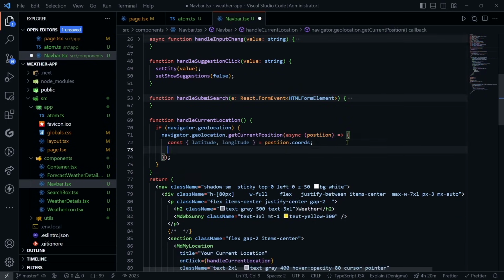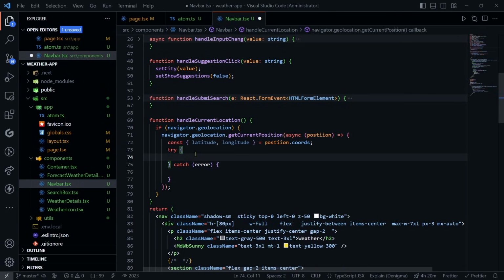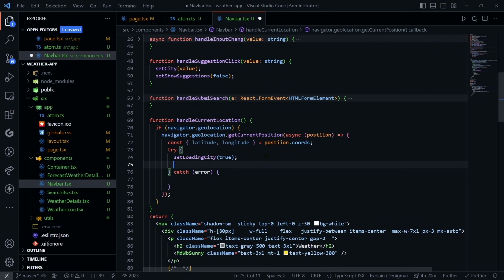And after that we have to use a try and catch block. Inside the try, when I'm clicking on that button, we need to set our loading to true. So for that we will write setLoadingCity(true). Now we have to fetch our data with the help of latitude and longitude.